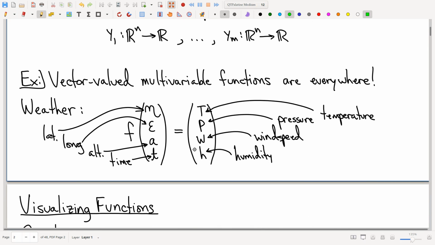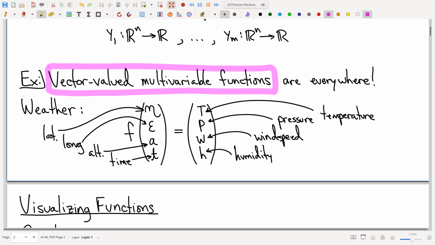Okay. And just an example. This is not an important example, but I like to point out that when we're talking about vector valued multivariable functions, this sounds like we're talking about some extremely specific, narrow, possibly niche kind of a thing. And it's really important that we recognize that it's not. Vector valued multivariable functions are the norm. Most functions in the real world, if you're dealing with some actual scenario out there, most of the time you're talking about a vector valued multivariable function.